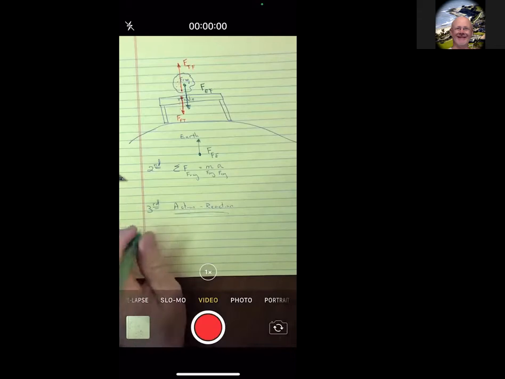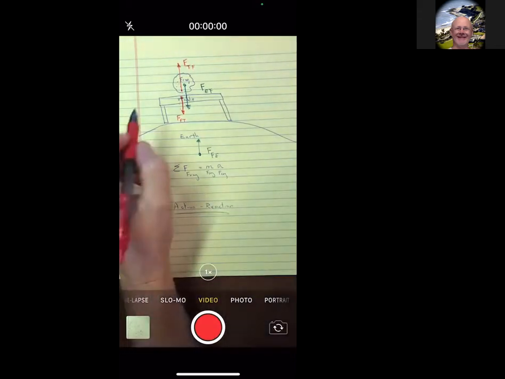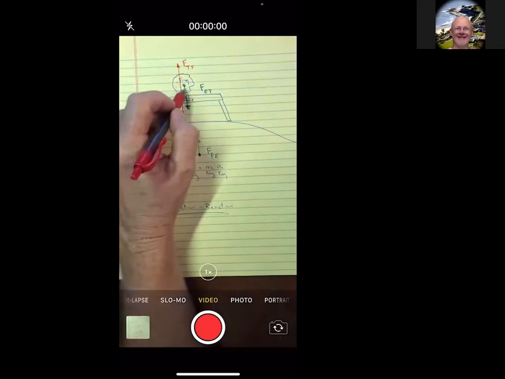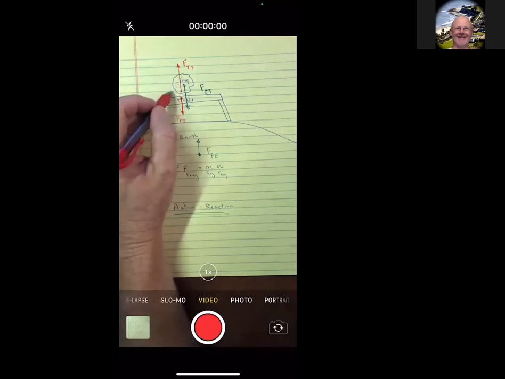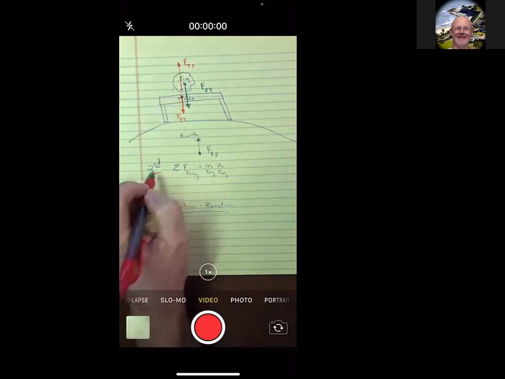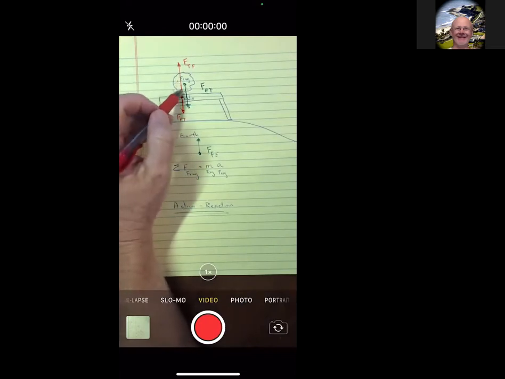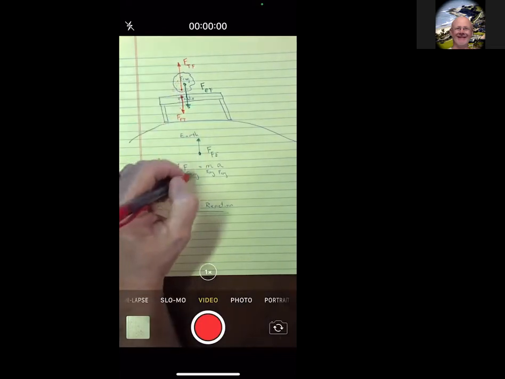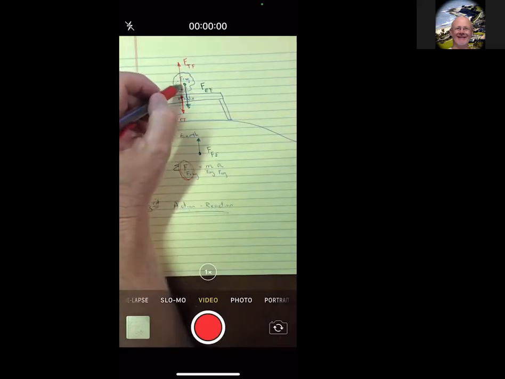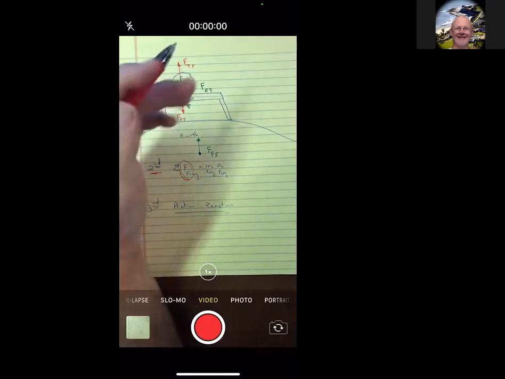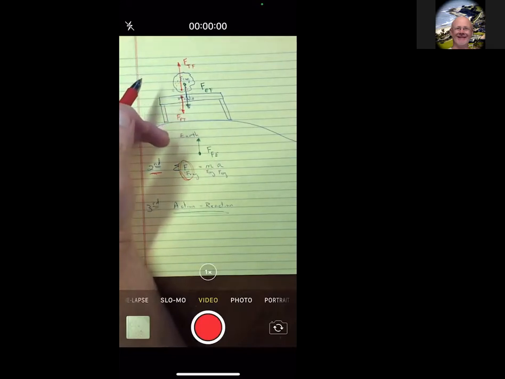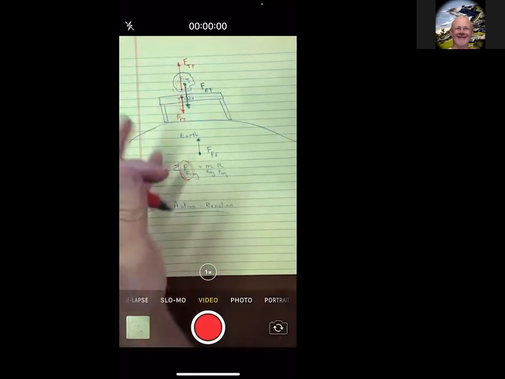They're equal and opposite. But look at the frog for a moment. The frog now has two forces on it. So if I wanted to know the acceleration of the frog, and I would use the second law, I would have to add up all the forces on the frog. And so what would go in this calculation would be just these two forces, this top red one and this top green one. I would not include this red one or this green one because they are not on the frog. I would only include the forces on the frog. Well, watch, I'll keep going with this.